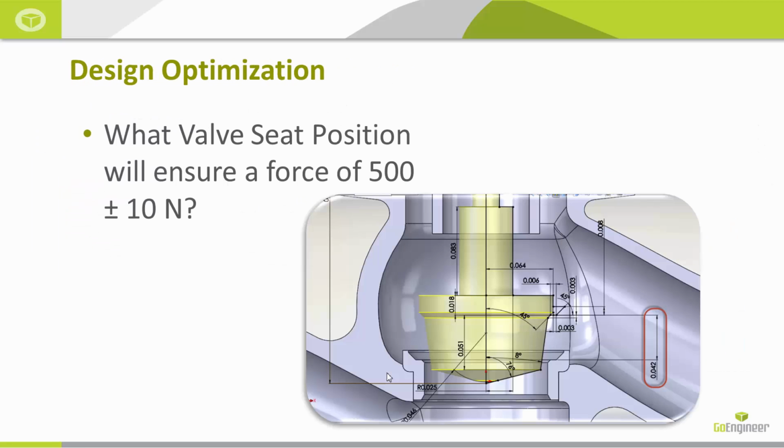So now let's look at a specific target. So this would be a design parameter that's a make or break for the product. And the goal of this is to come up with a valve seat position that ensures a force of 500 newtons right here. So this is where the max stress is going to be, right? The flow is coming through, trying to get out there. So in this scenario, we're going to be varying a model dimension. This could also be a flow parameter, but here this is a physical geometry alteration. Now this tolerance here is being practical, right? As engineers, we're fairly pragmatic people. So I'm willing to accept a value anywhere between 490 and 510.